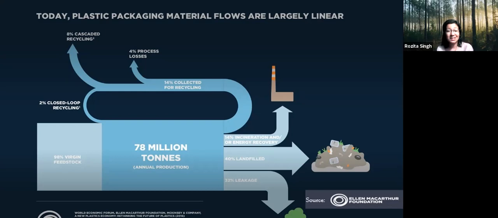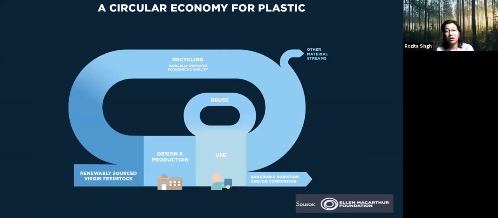95% of the value of plastic packaging material, there was a study that said, which is worth 80 to 120 billion USD, is lost annually just because of this leakage point. And what can we do about it? There are certain methods. There is a whole charter prepared by Ellen MacArthur Foundation that you can read, which is basically urging the need to move beyond recycling. While improving recycling is crucial, we cannot recycle our way out of this issue.